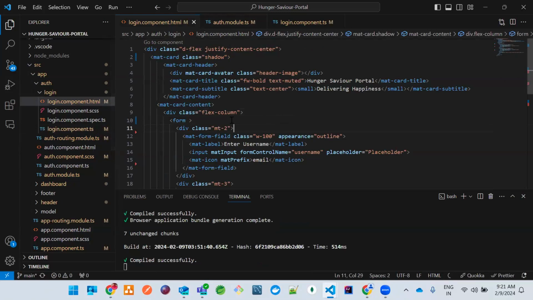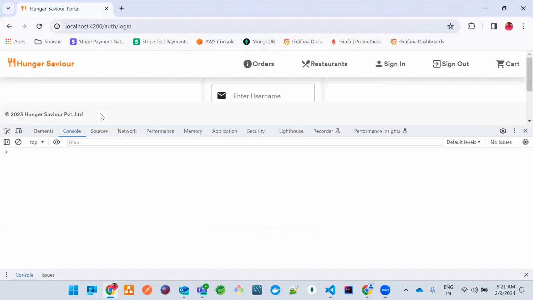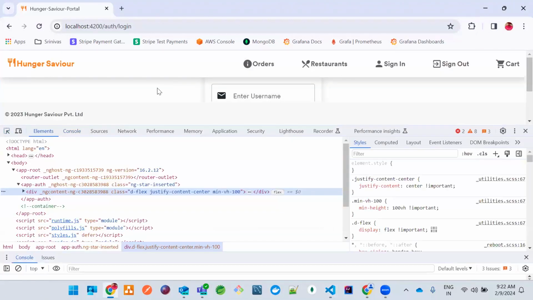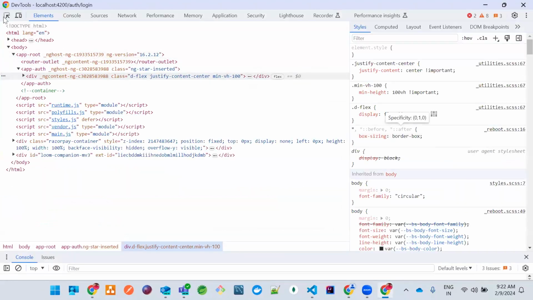Right now this screen was not getting bigger, right? So what can we do for this? First of all, these are all related to Angular Material. So I will inspect it and expand this to a separate window.